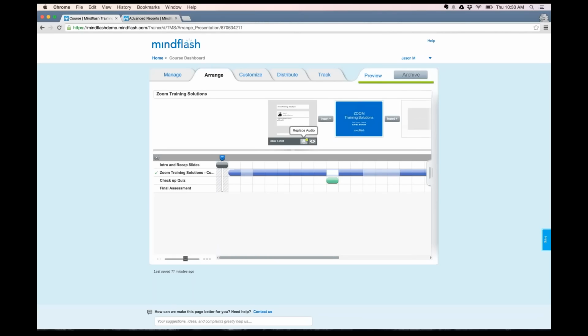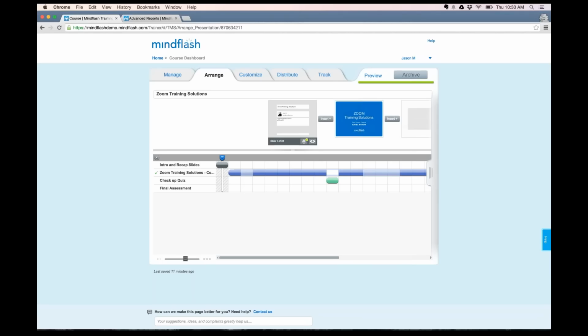When a course with audio has been downloaded, how do you upload the audio back in again? It's a good question. So with Mindflash, we support audio created and added to Mindflash in a variety of ways. The one that's being referred to here is actually recording the audio directly in Mindflash. So you can do that if you're on the Arrange tab. There's a little microphone image underneath each of the slides, and you can record audio. You can see that this slide has audio recorded on it. And you can do that for each of the different slides you have in there.